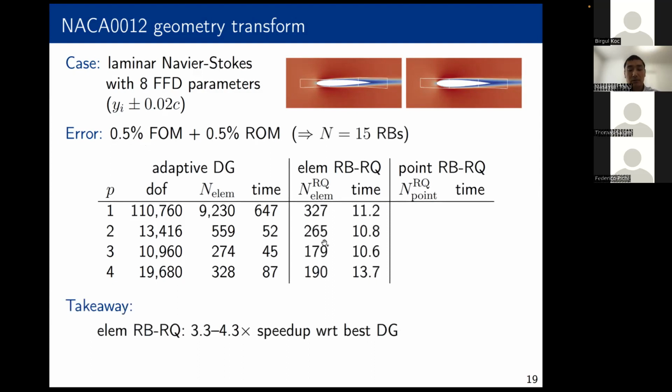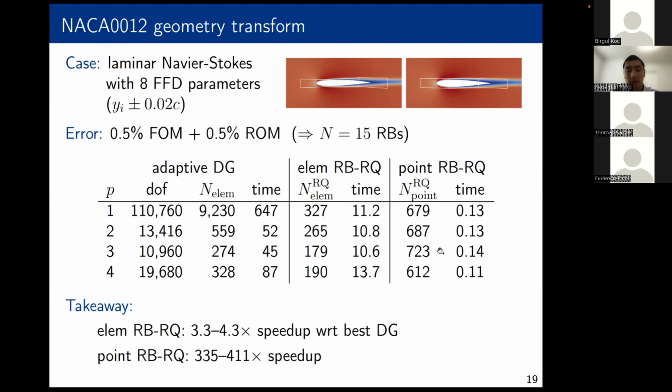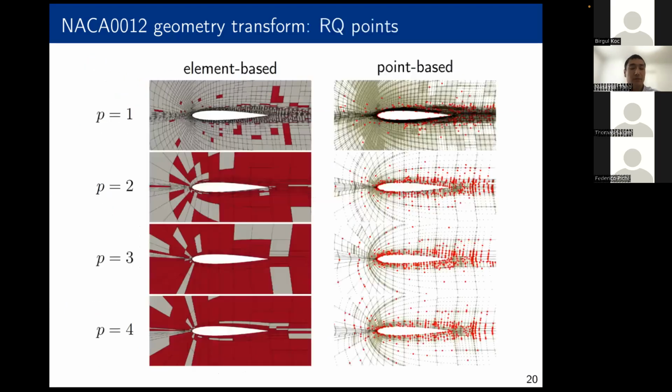But what that also means is that when you work with element-based reduction, there's really not much opportunities for reduction, and we can only achieve about factor of 3 to 4 speed up. But with point-wise based version, we achieve much better computational speed up of order of 300, 400, which is a much healthier number. And if you're going to take basically one picture away from this talk that compares element-based and point-wise based formulation, it's really this one.